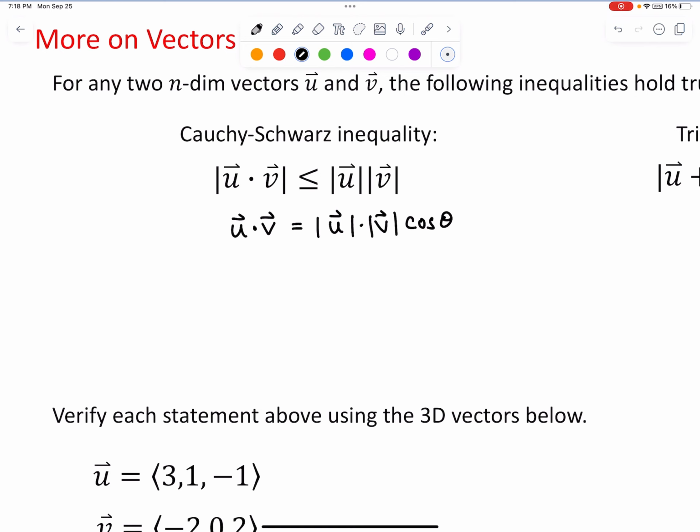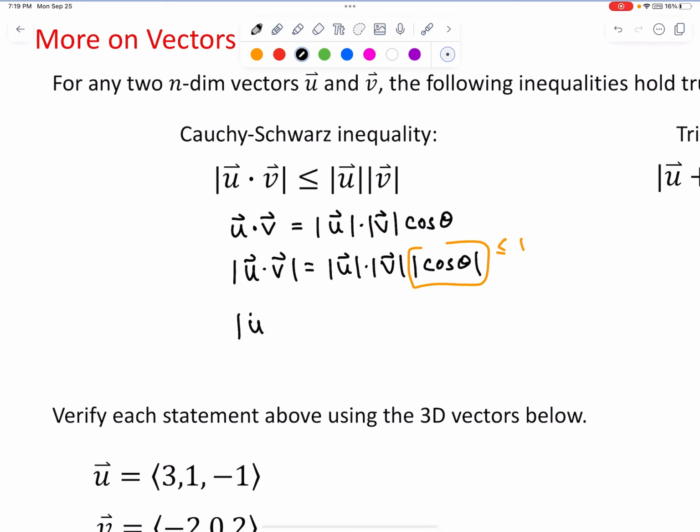Now, if I find the absolute value of both sides, the dot product is a scalar, so we'll have the absolute value of their dot product. The absolute value of these magnitudes has no effect, so they just stay magnitudes. Remember, a magnitude is a non-negative value to begin with, but this cosine of theta goes inside absolute value. And the cosine of theta will only toggle between -1 and 1 and all entries in between. It's a cosine wave that has a range from -1 to 1. So when you put it in absolute value, you will never get a value more than 1. Thus, it creates an inequality for this statement. The dot product of two vectors will always be less than or equal to the product of their magnitudes. And it turns out this is true for any n-dimensional vector.